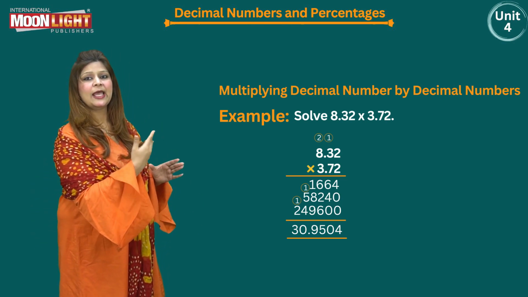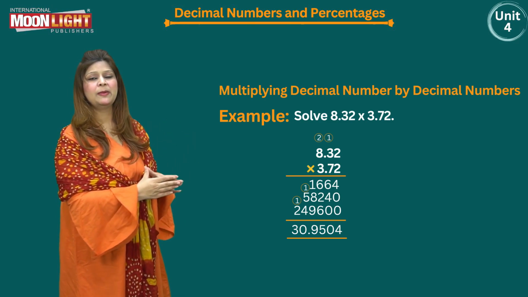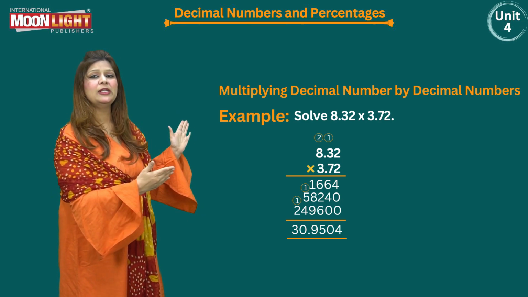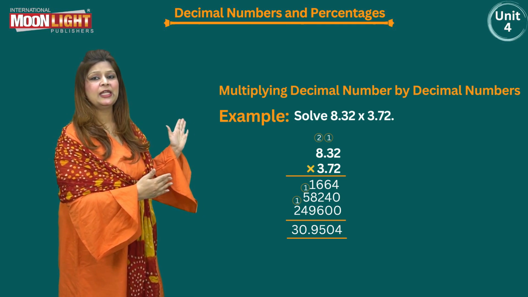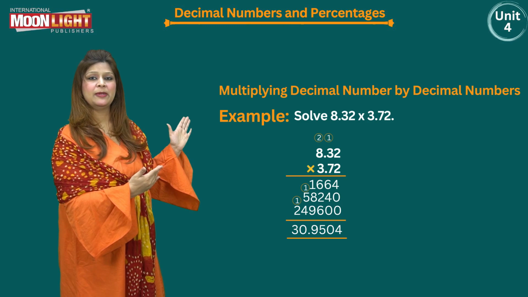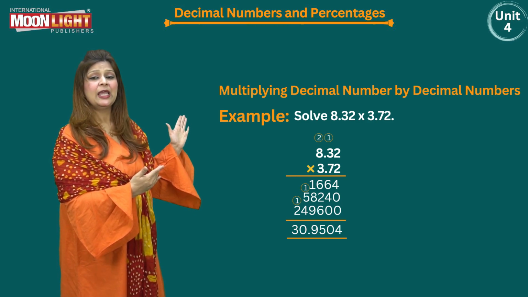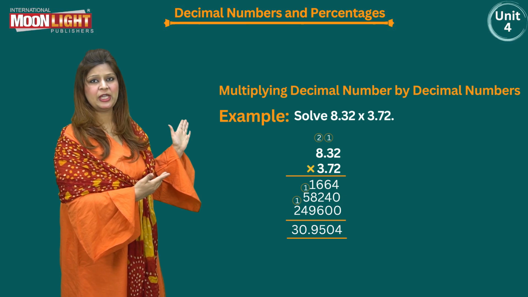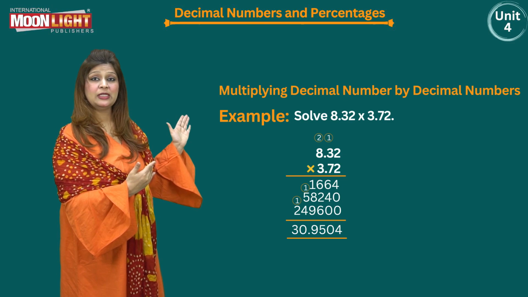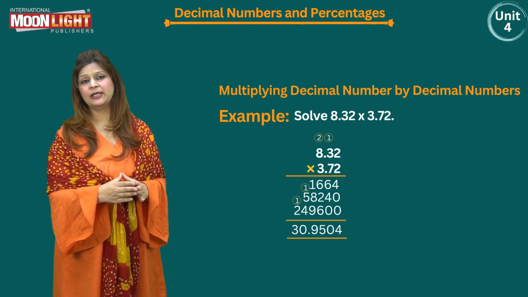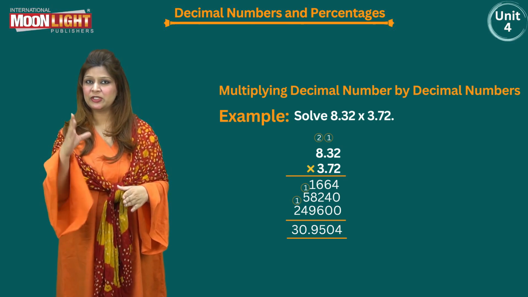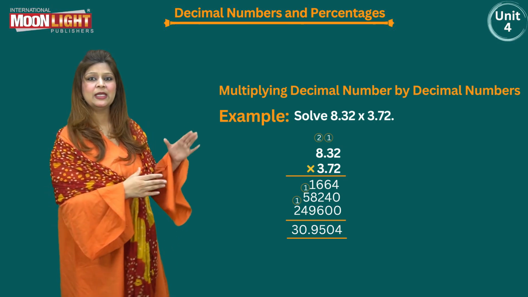We are going to start from our right hand side, that is the number 2 is going to multiply by the number 2. Then this down number 2 is going to multiply by the number 3 and 8 respectively. In the same way, the process will go on: 7 multiplied by 2, 7 by 3, 7 by 8. And then the number 3. There is no need to write down the decimal point in the steps. We are going to write the decimal point only in the answer. I will tell you how, but first we are going to do our first step.